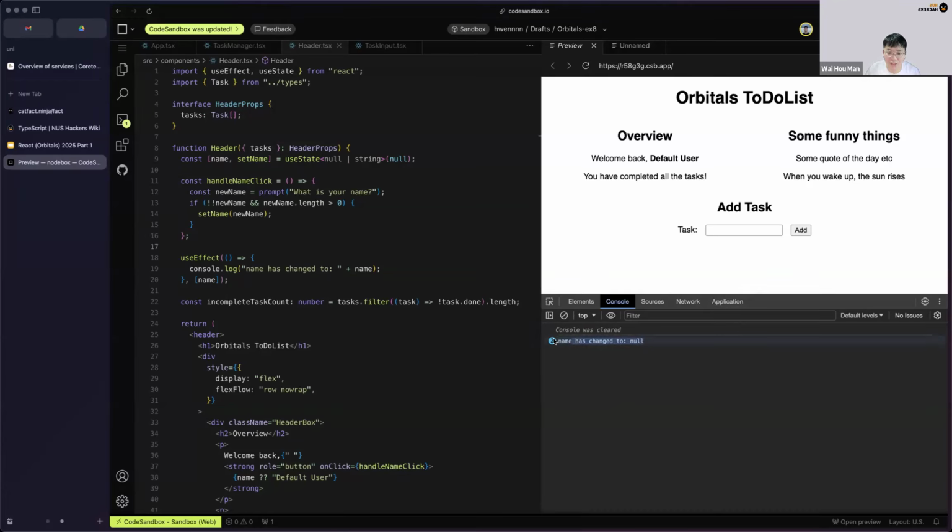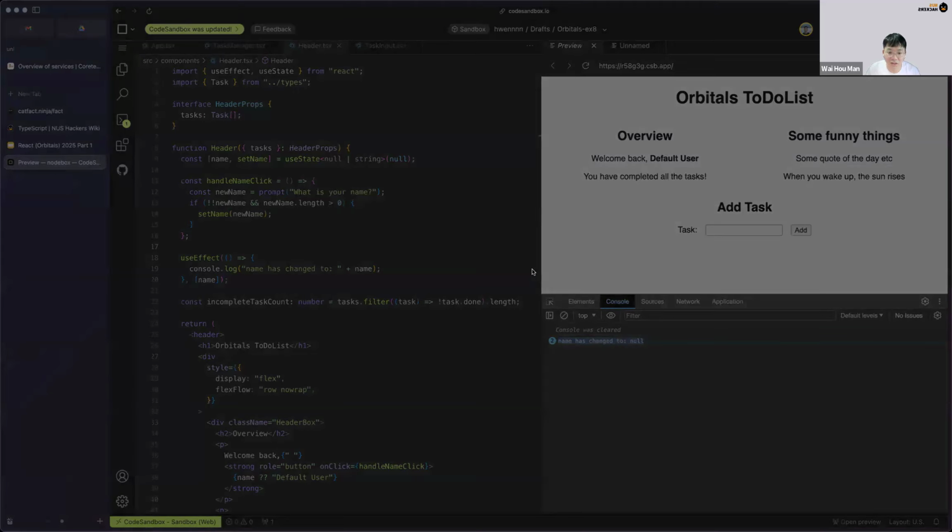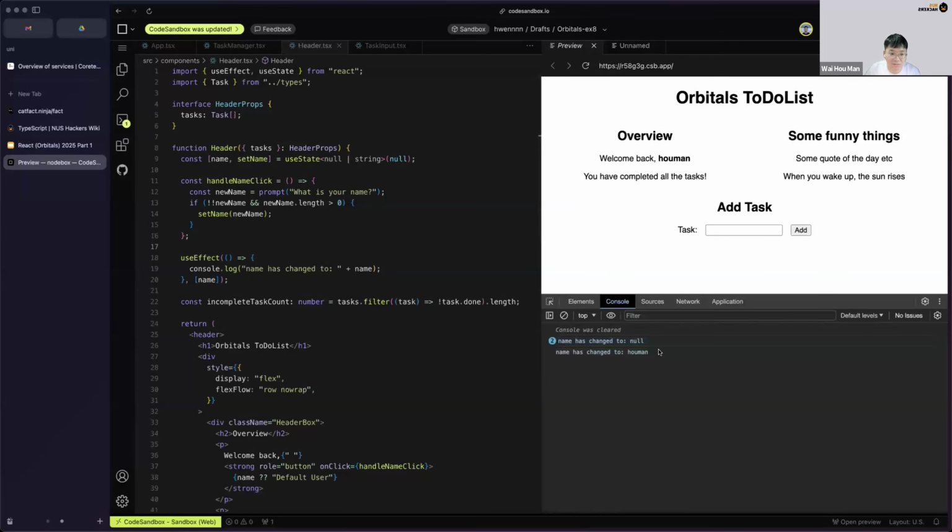It fired twice because we are in dev mode, right? So let's change our name to Homan. You can see "name has changed to Homan". So it's basically a side effect. We want to introduce some side effects when something in your dependency array has changed.